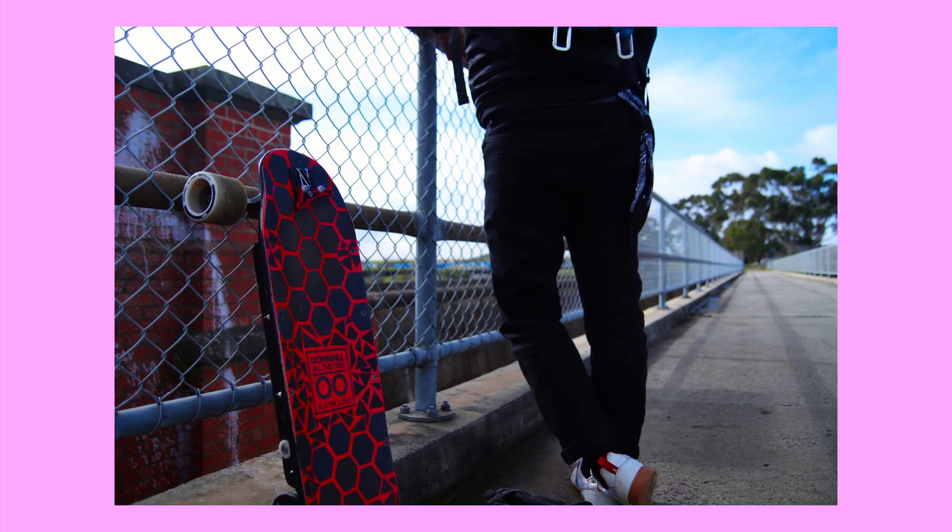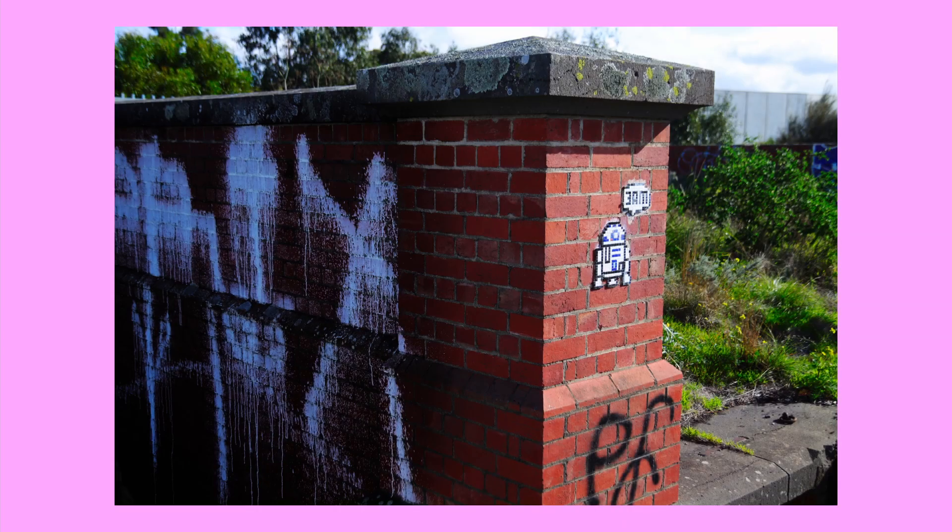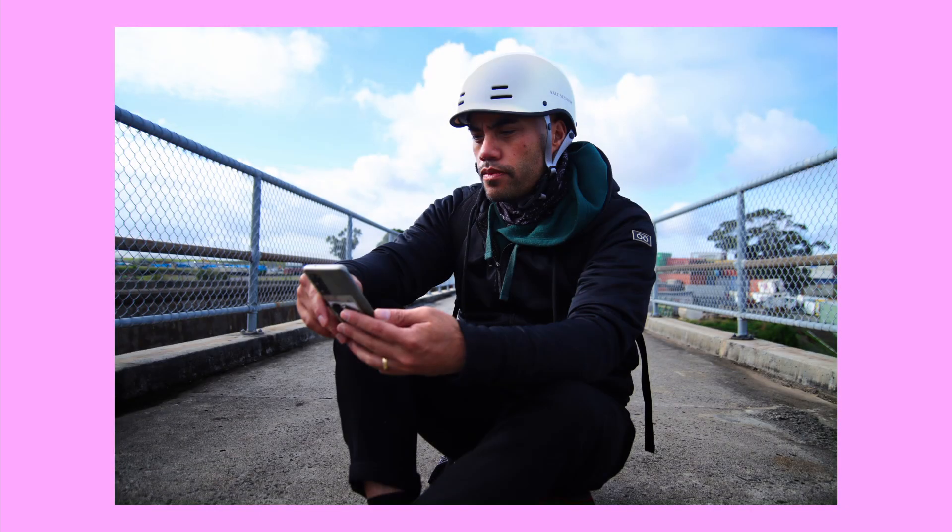I'm in my second location which is this bridge. There's some nice red brick which is on what looks like an old railway crossing. I'll try to take a few pictures around this area. One thing I have noticed so far on this colour skate is that I'm paying more attention to my surroundings because I'm exploring — I'm trying to look for things that are red that I can take some pictures of.